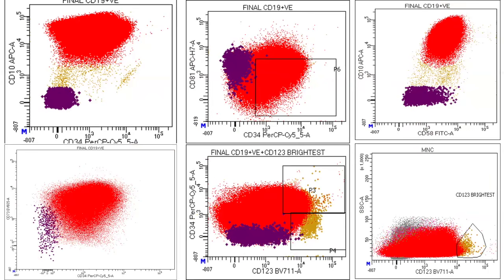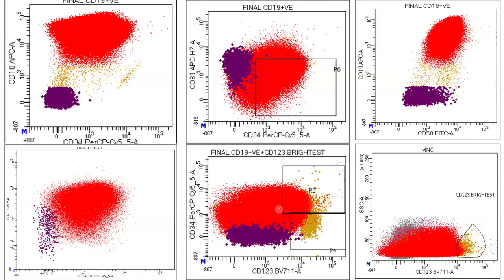Usually the stage 1 hematogones fall over here, which show brighter CD34 and negative expression of CD123, but this has already touched the brightest CD123 cells over here. And these are the CD123 brightest cells, possibly the basophils or PDCs. So basically our red cells are touching CD123 over here. So this is definitely overexpression of CD123.